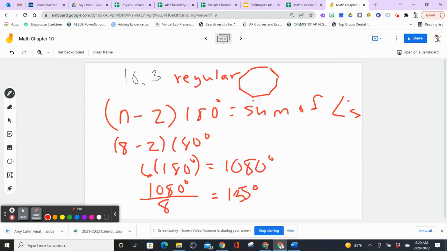All right, so here's our octagon. This angle here, A, is 135 because every angle inside that octagon is 135 degrees. And if I wanted to find out what angle B was, I can look at that and say, all right, angle A and angle B are supplementary when they're side by side, so they have to add up to 180. So I'm going to take 180 minus 135, and that's going to give me 45 for angle B. And that's pretty much it.